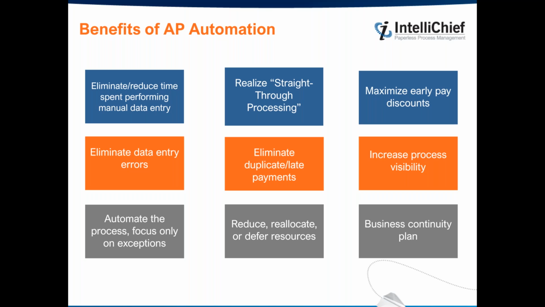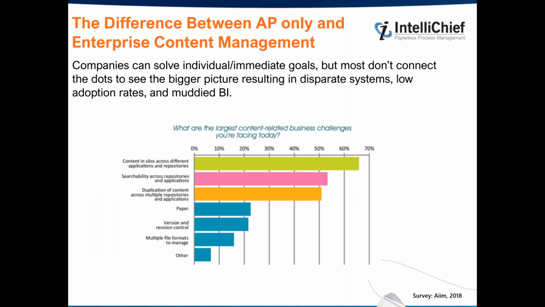What does my received not vouchered look like today or this week, or how many invoices am I processing, or how quickly, what's my cycle time, those kinds of things. And being able to now measure those things because you have a standardized process versus somebody just keying something into the system. So there's a lot of AP-only type tools out there.